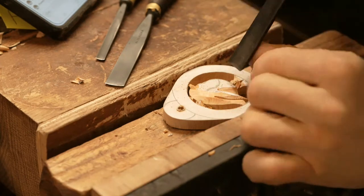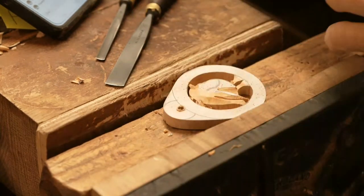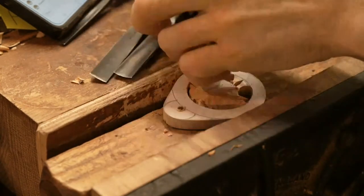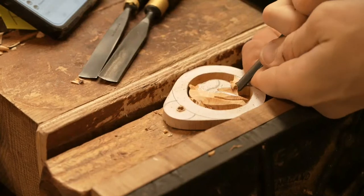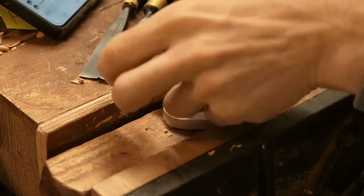Let's have a little look. So, where we've carved it the one way, like so. That's what I try and do. Try and do as much of the carving as you can facing the one way. So we've pretty much got all of it done facing the one direction.